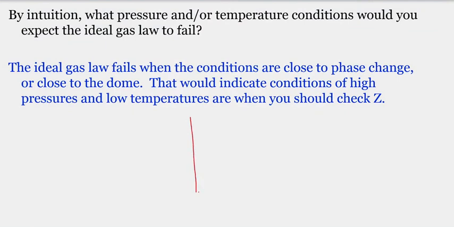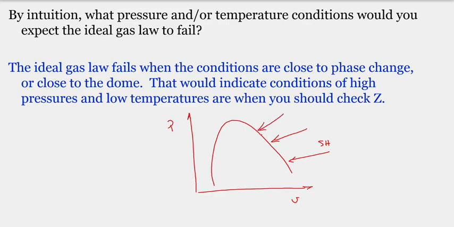Well, again, I asked you to visualize in your head the state diagram. So let's take a look at that. So here's my state diagram. And again, we know the superheat region is out here in the high temperature, low density region. And what we see are the high specific volume region, if you prefer. So if this is where the ideal gas law is valid, the closer I get to phase change is when I'm going to see breakdowns in the appropriateness of using the ideal gas model.